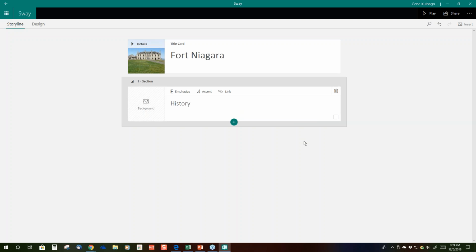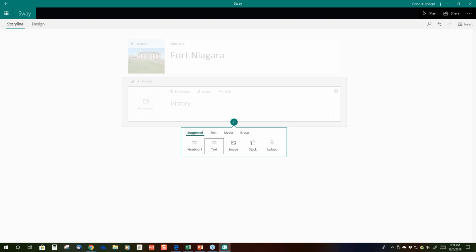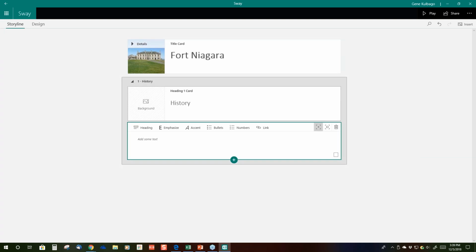Okay, all right, and now we click this and hit another text, and now we're going to enter some text in here. We could search for some information and add it in here. I'm just going to type. You could have gotten it on the internet from Wikipedia or whatever.